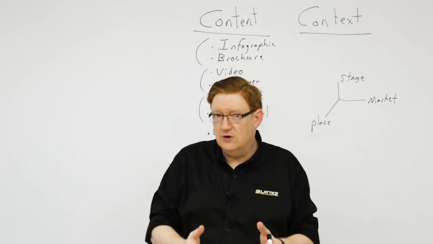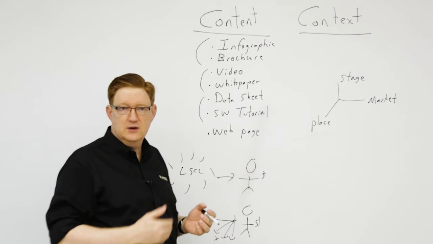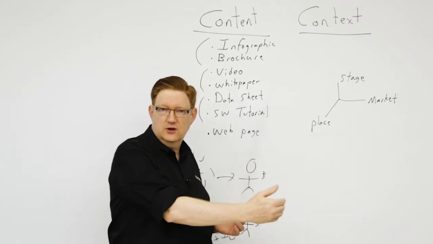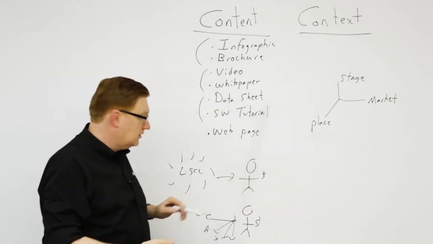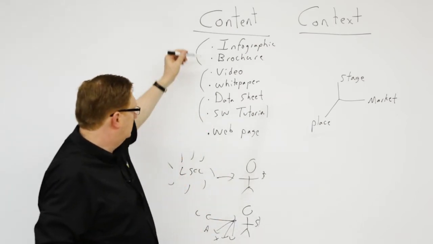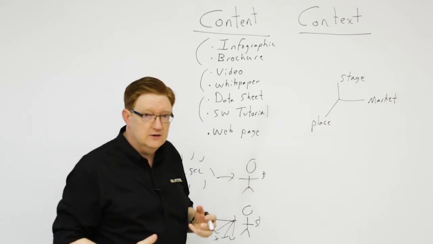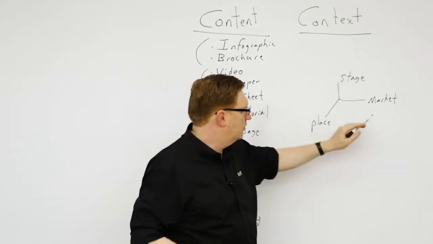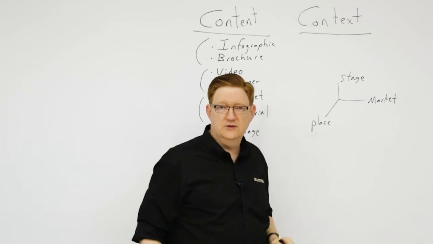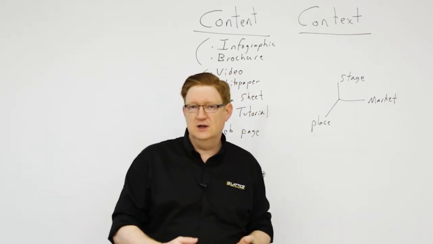So again, to summarize, the model has fundamentally changed. No longer are we pushing bright, pushy, flashy ads towards the customer. They're coming back looking for information. They're coming looking for content. So Lattice has to deliver a wide variety of content, and then we have to deliver that content in a manner which is stage appropriate, market appropriate, and place appropriate. We'll talk more in future whiteboard chats about how we do that mechanically.